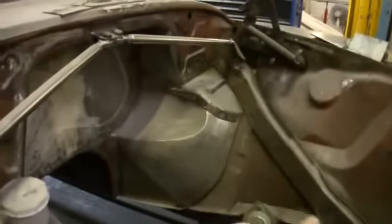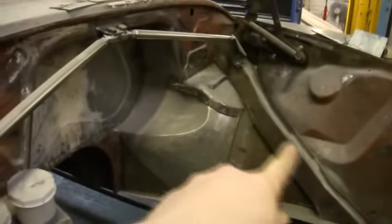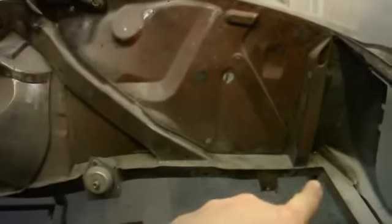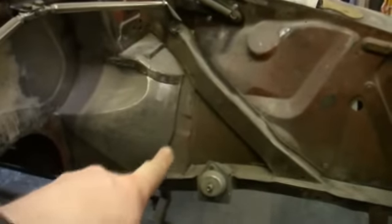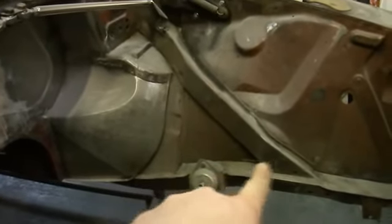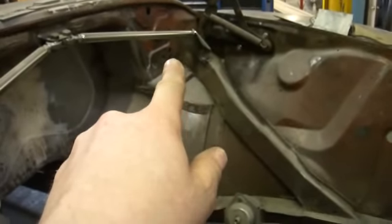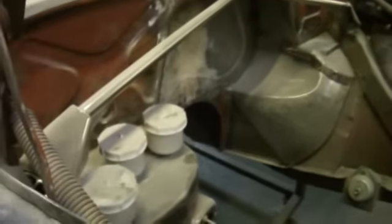If we come down to the front here, that's a reinforcing brace which comes off the chassis rail — you can see it goes right to the front. There's a box there as well, so it's triangulated there, and obviously the same on the other side. Originally there was a box section that ran on the inside of the firewall all the way across to the other side.